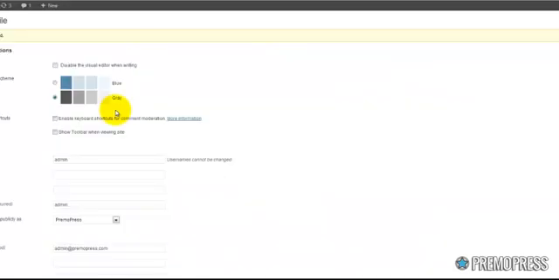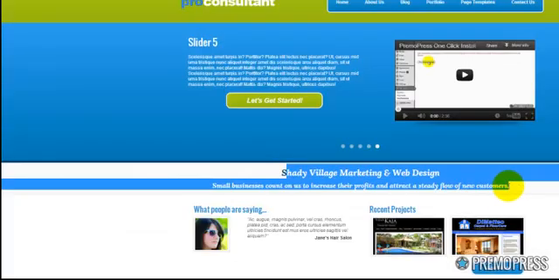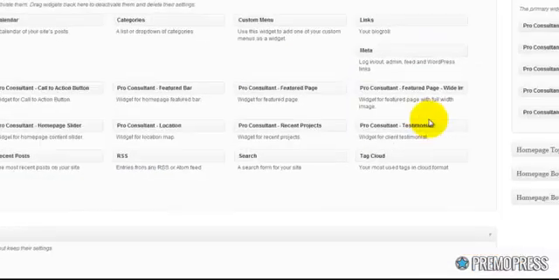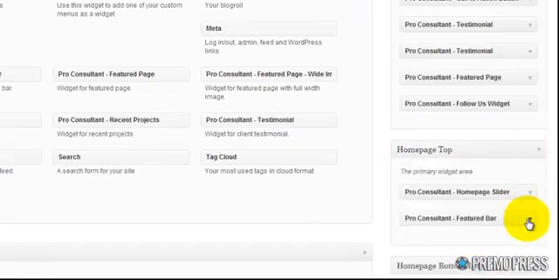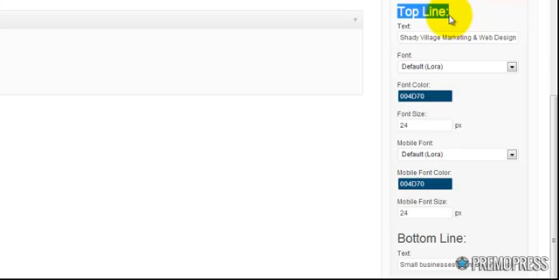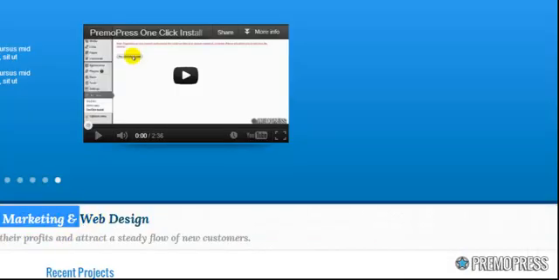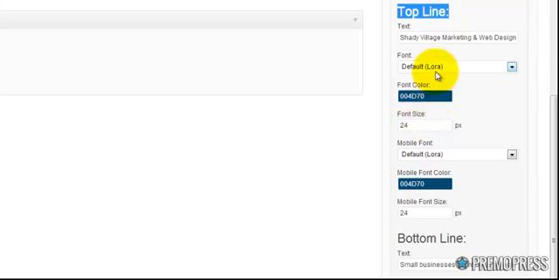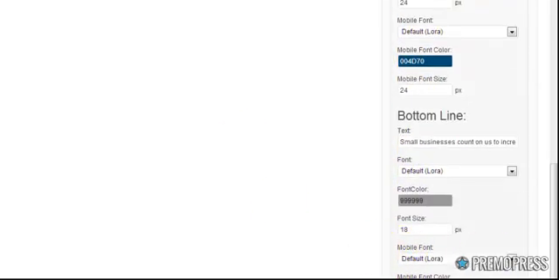Another thing we did is we added an option under the featured bar widget, which is this widget right here. Some people were requesting the ability to change the look of this bar independently in the mobile version. So you can customize how it looks on the desktop version of your theme, and you can now also customize how it looks on the mobile version as well. You see right here where we have the top line options, which controls this line here. You can customize the font, the color, and the size for the desktop version. Then you have the mobile options right below. So that's another feature we added.